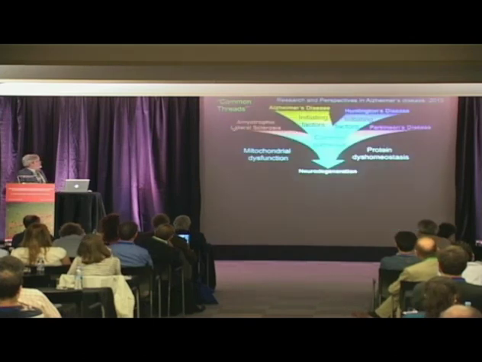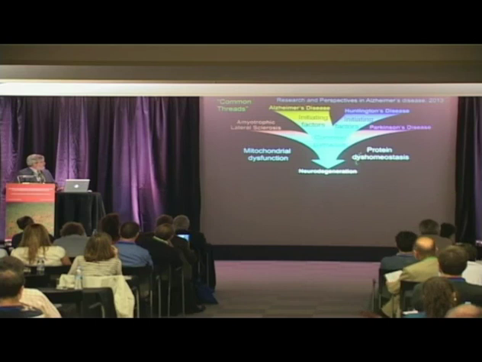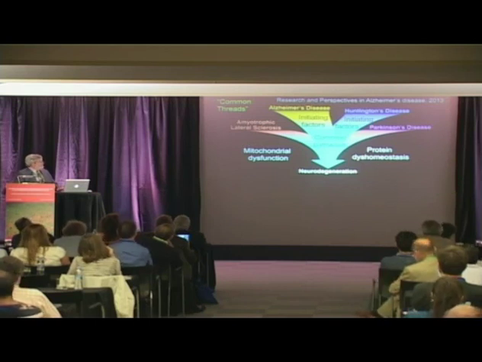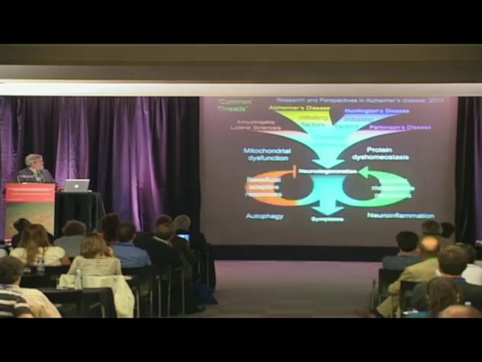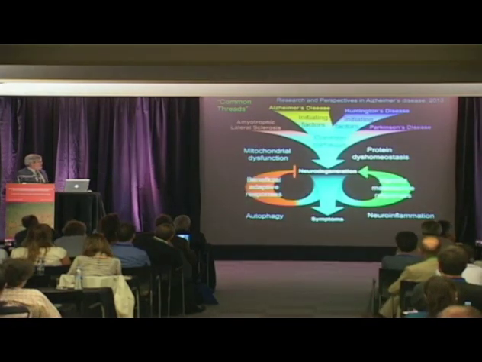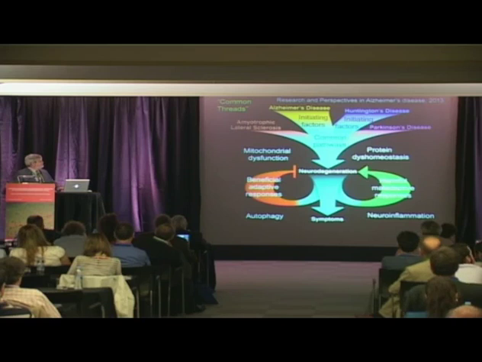So we're really interested in the idea that there are actually some common threads to neurodegenerative diseases. I'm sure that they have initiating factors that are largely distinct, but maybe protein dyshomeostasis is something that's involved in a number of these diseases and may give us an opportunity to intervene in a way that could be beneficial to more than one disease. And maybe one of those strategies is to target autophagy.